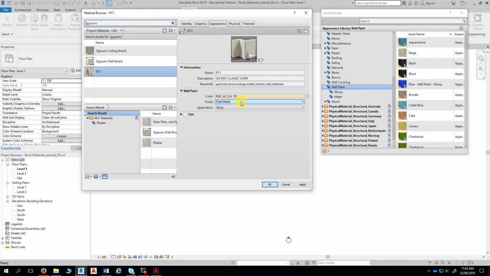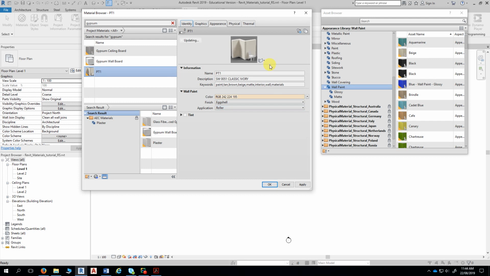Now what you'll also do is change the finish and the application. The finish was eggshell and the application is roller. And just up here, notice the preview is showing us a series of walls as opposed to a cube.